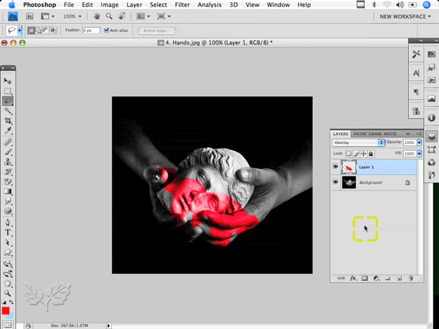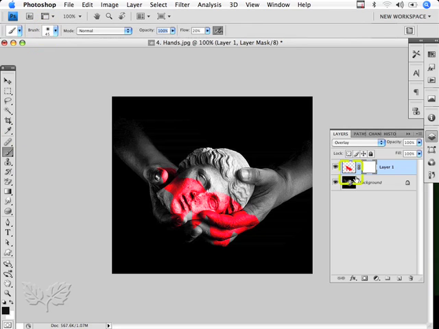Again, what I might want to do is just to change some of the intensity of some of these parts. So again, I'm going to add a layer mask. I'm going to choose a paintbrush. I've got a diffused edged brush, and I'm going to take my flow down. I'm going to press 2 on the keypad. That gives me 20%, and then I can just paint some light strokes over here just to control the transparency effect of how that sits on that. So I've got something like that.